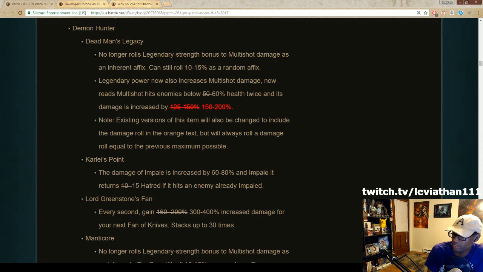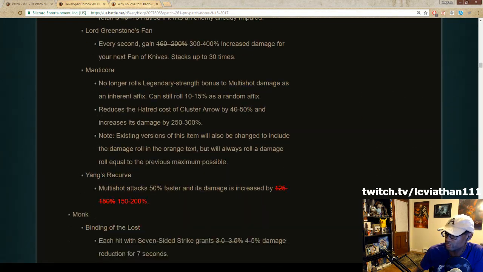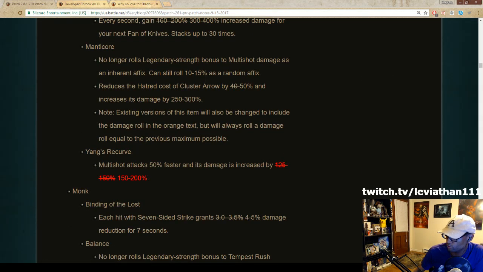Demon Hunter, Deadman's Legacy, its multiplier got moved up a little bit. Used to be 125 to 150, now we're up to 150 to 200%. And they did the same treatment to the Yang's Recurve, used to be 125 to 150, and now that's also 150 to 200%. So your multi-shot next season, or next patch, is going to be ridiculous. Well, as soon as you get it, it doesn't even need to be ancient. You're going to be destroying stuff in your high torments.